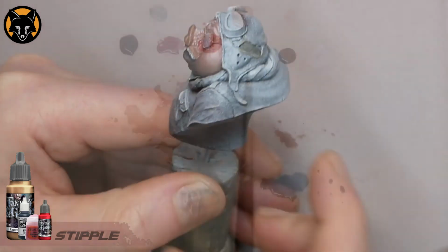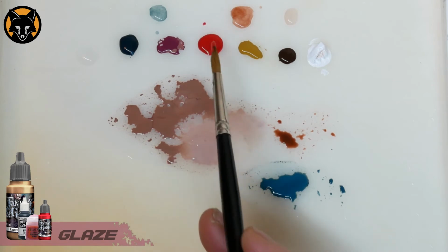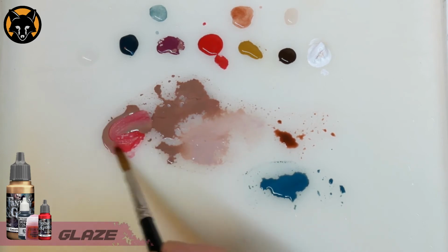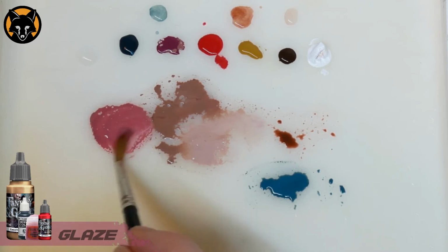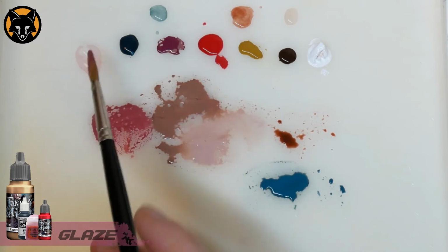For the snout, we're going to take some Fantasy and Games Baal Crimson and add some of that to our base colour. This is a really intense red. You could also use something like Evil Sunz Scarlet from the Games Workshop line. However, I quite like the Fantasy and Games paint because it has a slightly more shiny finish than the Games Workshop paints. So it's going to give us a more organic look in the end.